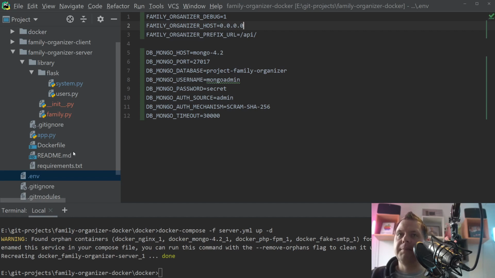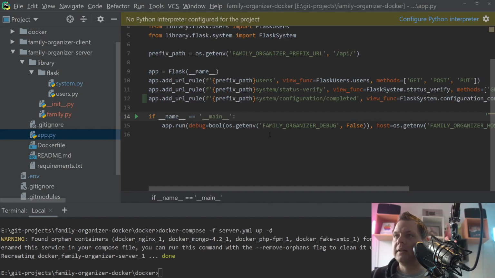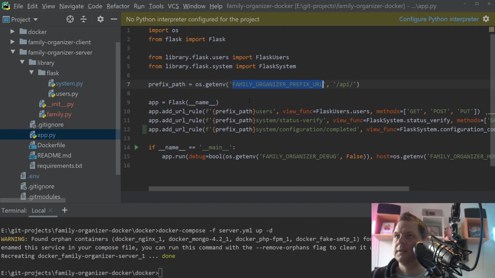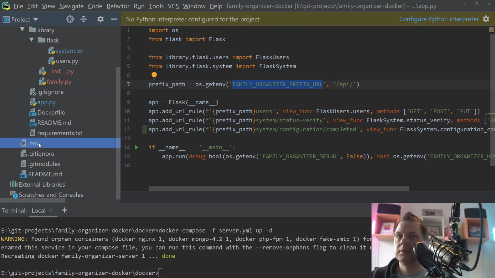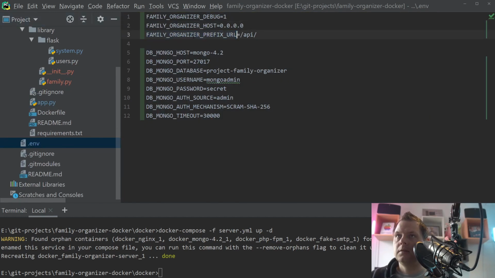So let's go in for the app to see if it's reacting to this. Debug, host, and prefix. Yeah, I think I just want to copy this one. So let's go inside here. Okay, I'm spelling it right. That's perfect.